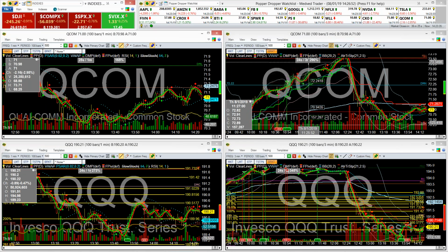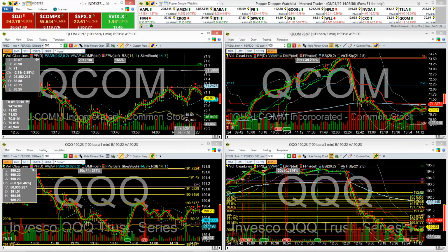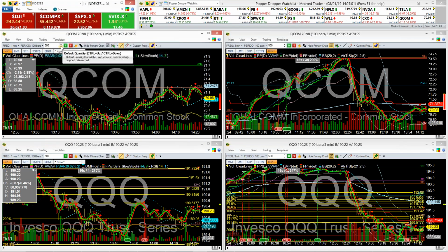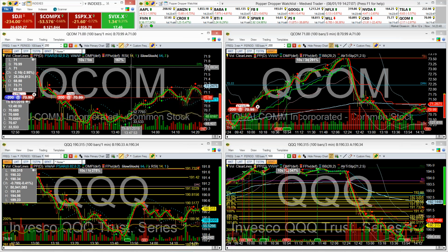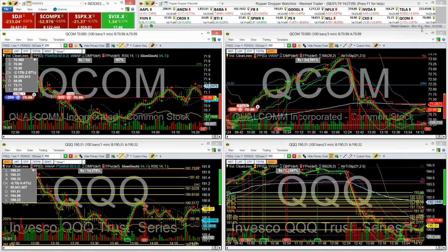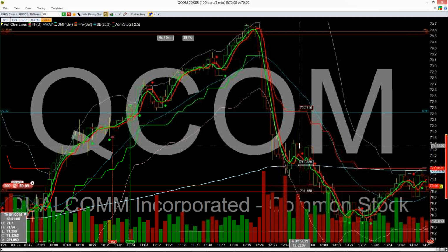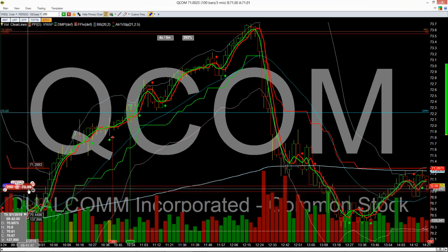Okay, so Ann would like me to show how to enter a bracket order on the chart. All right, so let's put in a trade, and I'm just doing this for educational purposes. I'm going to put a short on Qualcomm here so she can see, and then let me expand my chart. So I put in a short at 70.99 on Qualcomm.